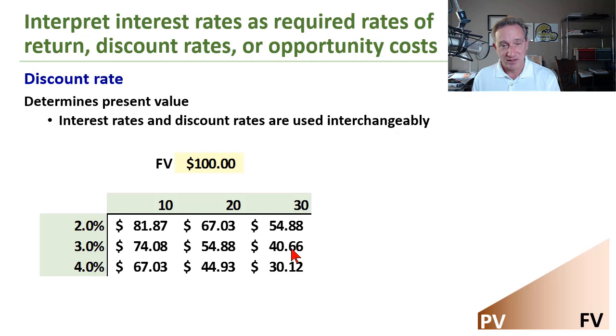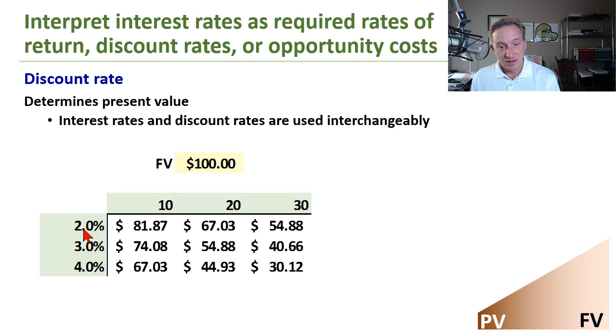Here I have a common matrix used to translate an input as a future value into various present values. It shows combinations of present value as a function of the horizon in columns and the interest rate in rows, where the interest rate is a discount rate. And yes, at least in terms of my display, I'm guilty of my own sin. I haven't been precise about what I'm using here, so I'll just speak to that.